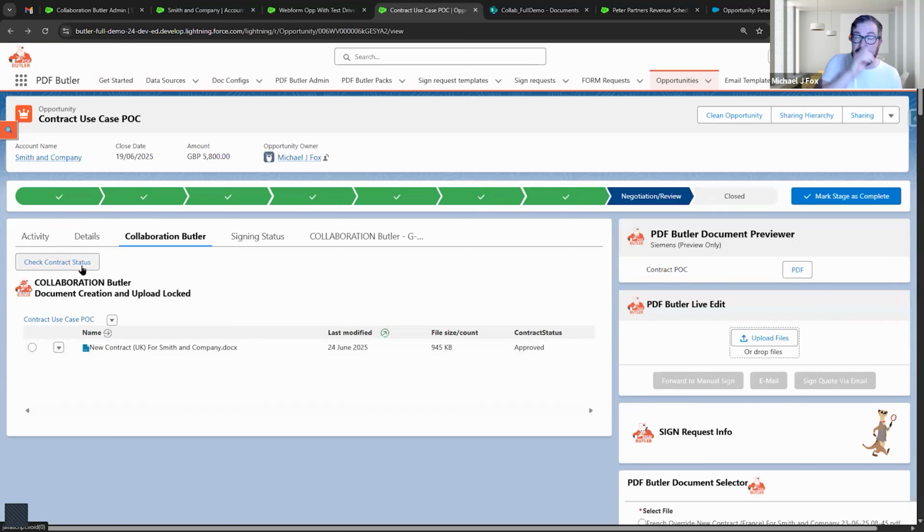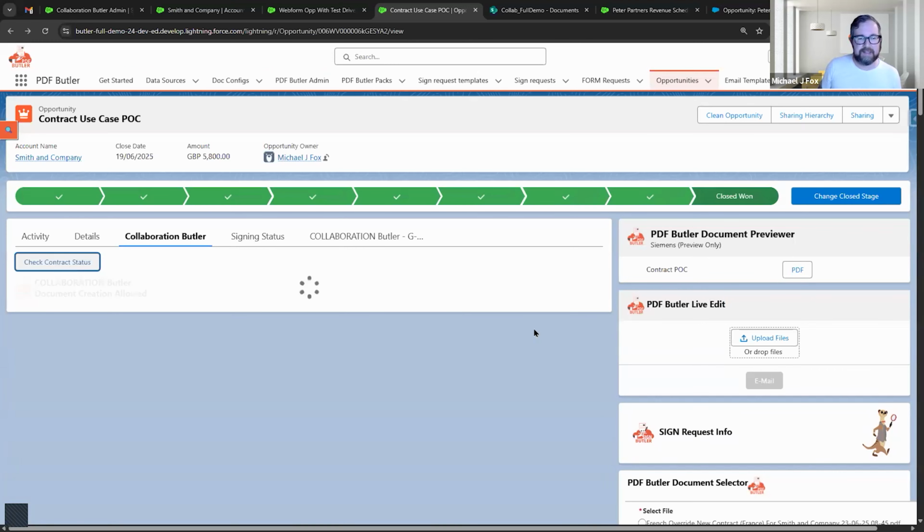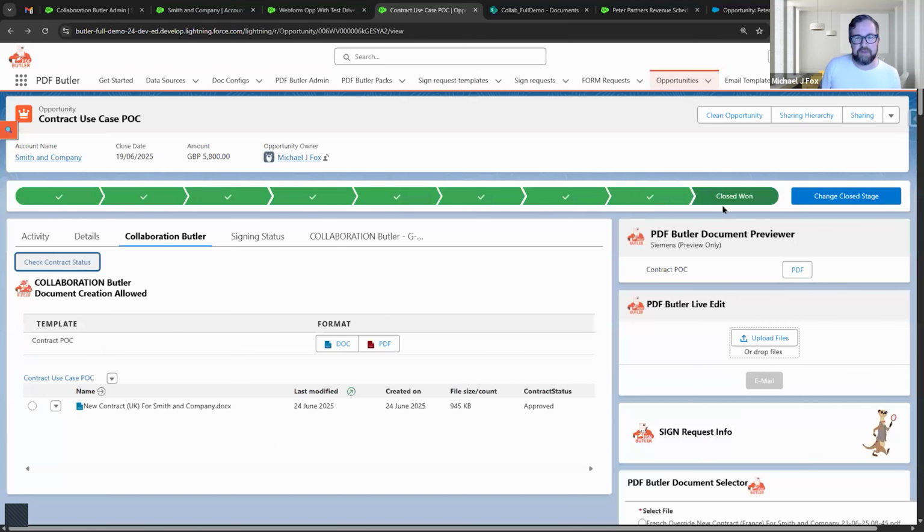But you can also, if you've got the right version of Power Automate at the SharePoint end, automate it to update Salesforce. But in this case, we've got this little button here, which could obviously just be run on a schedule. This is a little bit of custom code that we built. It checks, it sees that that now says approved, and it's just moved it to closed won in this example. So a little example of how you can go even deeper with some kind of custom code to do that.